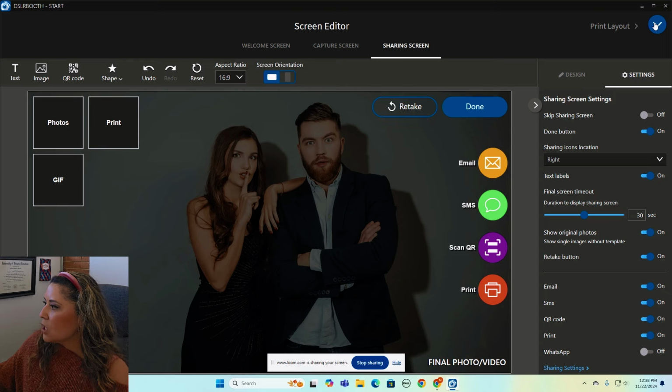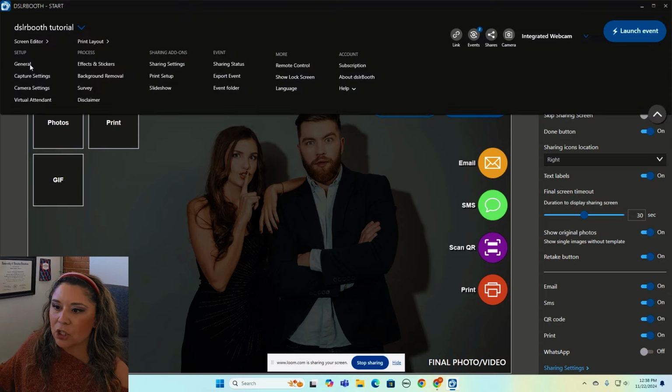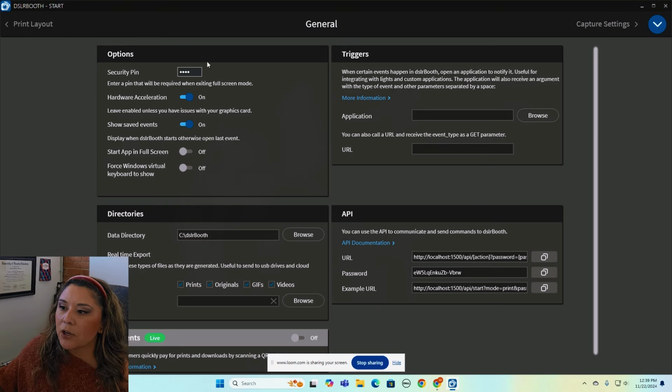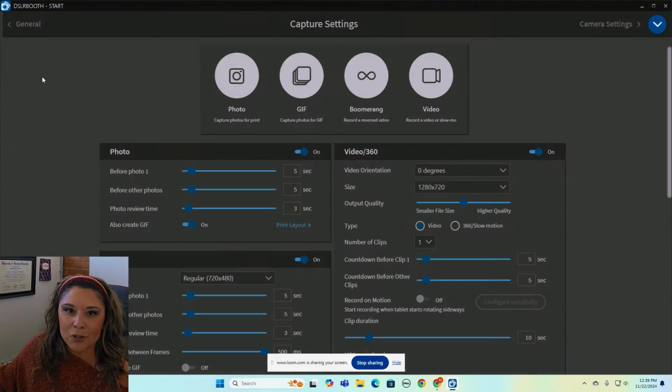Now let's drop down to that menu and let's go over to general. Okay, general, this is where we were talking about that lock. Remember the opacity level for the lock on your photo booth? This is where you're going to put in that PIN number. So put in a PIN number that you're going to remember and type it in right there. Four digits is great. Now, this is all advanced right here. If you want to learn more, we'll create another video for that, but we're just going to keep it right there for the security PIN. Now let's move over to the drop-down menu and go to capture settings.